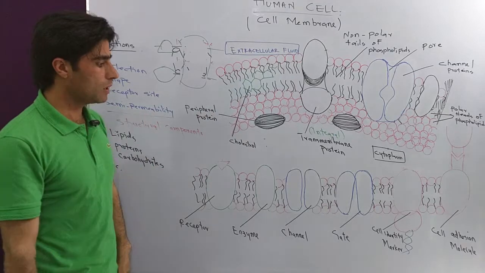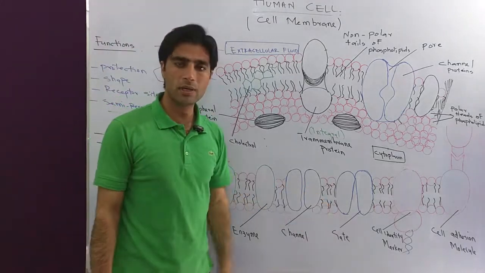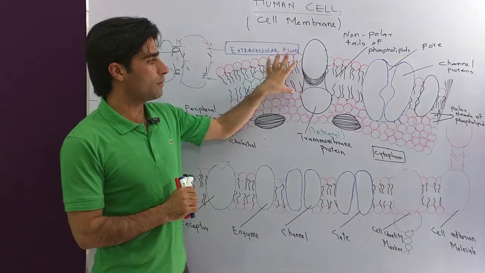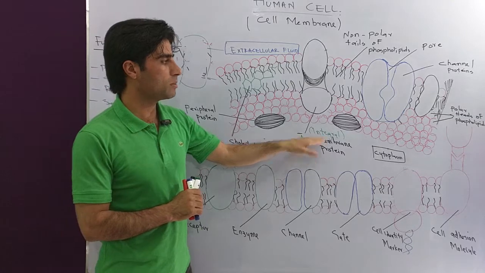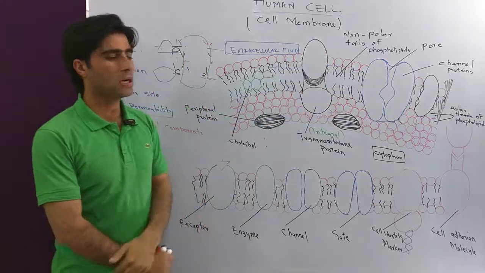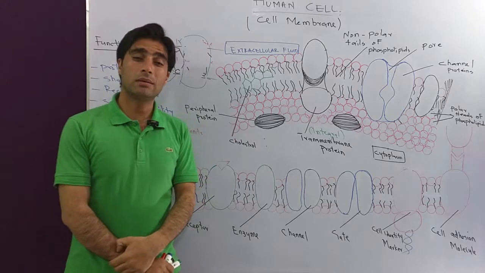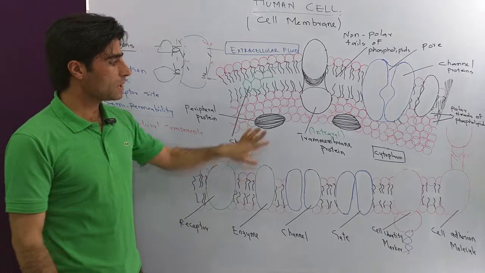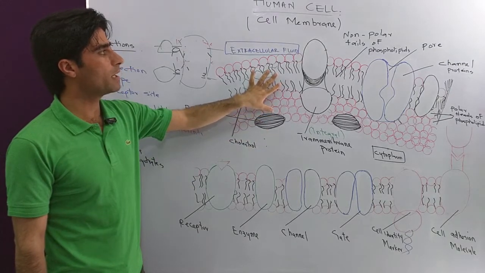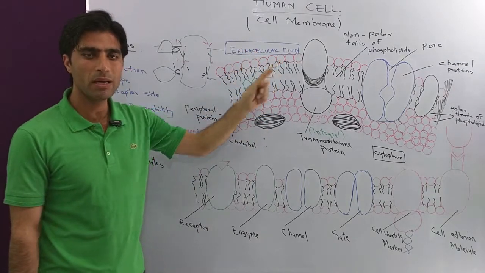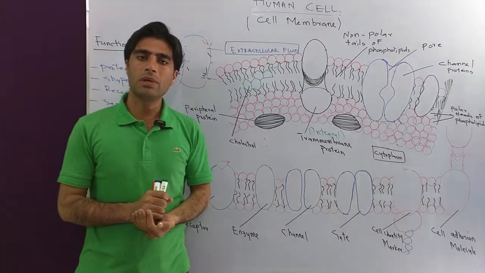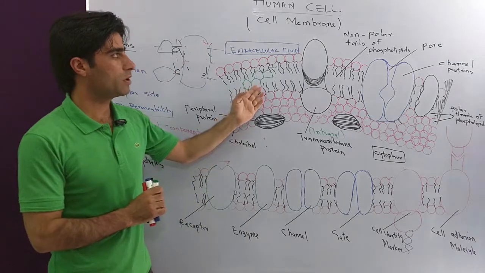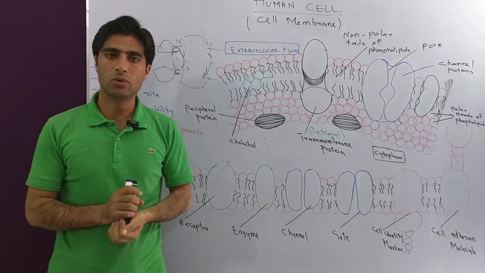Now in my later video we will be looking at different channels, different enzymes and different receptors on the cell surface, or integrated or transmembrane proteins which are responsible for signal transduction and other functions. Got it? So till now there were only the points regarding the introduction to the cell membrane. In my later video I'll be telling you how different proteins act in this organelle and what their importance is.